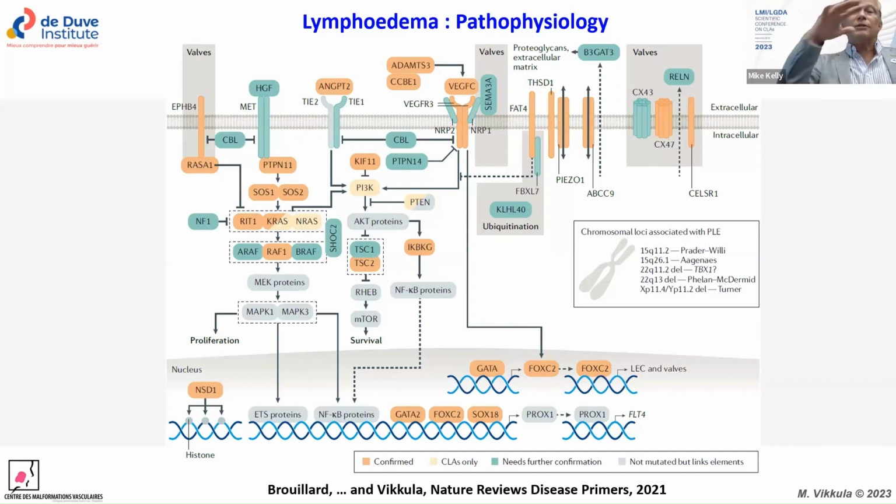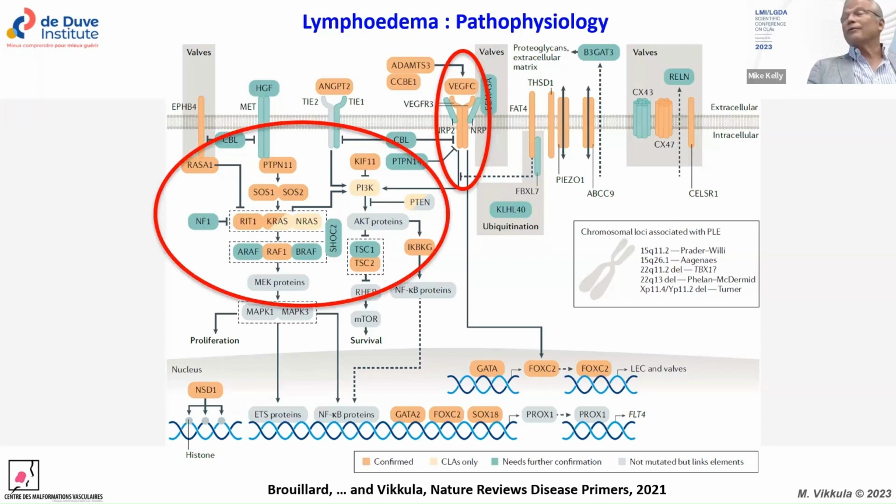So this is all something that is happening in probably all endothelial cells, whether vascular or lymphatic. And something that is very crucial here seems to be that of the VEGF-C, VEGFR3 signaling pathway, which is also known as, and it was the first lymphangiogenic factor that was cloned. In addition, you have a group of genes here, and I already gave the term RASopathies.